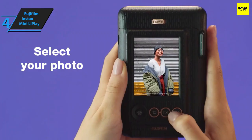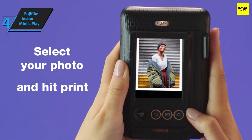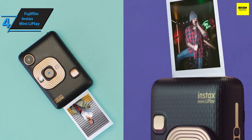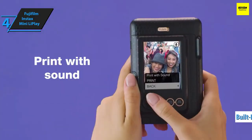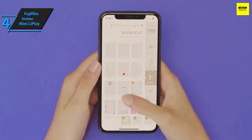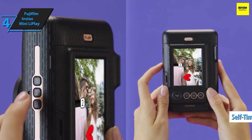Concerns about white balance are no longer an issue, as it's automatic, resulting in well-shot photos even when taken in the brightest weather conditions. The built-in flash can function in both manual and automatic modes with a 1.5-meter range, and the device comes with a timer that enables you to take photos with friends without the assistance of passers-by.